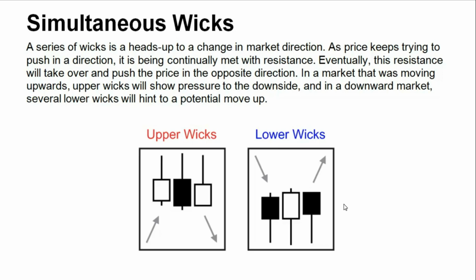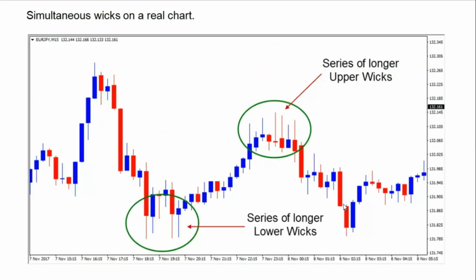Let's take a look at this on an actual chart. This is simultaneous wicks on a real chart on Euro, 15 minutes time frame. There's a momentum of downward trend, the market is coming down, and we have the last candle here. We have a rejection, which means the bulls are trying to take charge of the market. These long wicks are far bigger than these ones. The market went down again, the bulls came in again, the bears came in again. So we have 1, 2, 3, 4, 5 wicks.